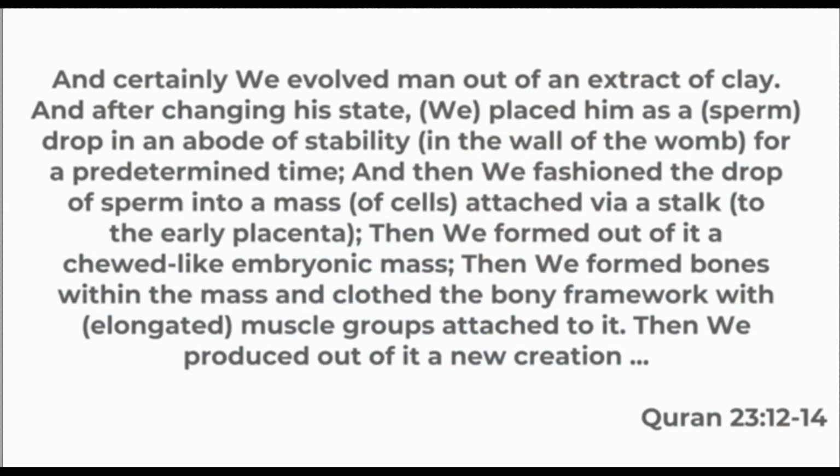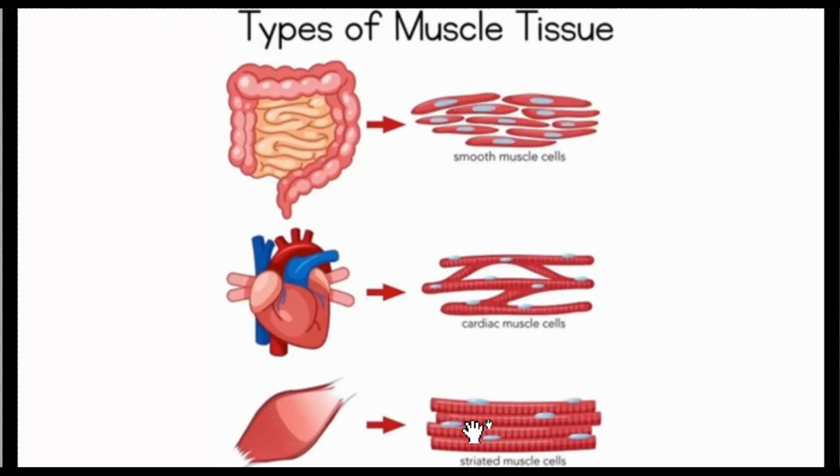All right. But now, the argument is that there are three types of muscle. There's the cardiac muscle, which develops before the bone. He's correct in that. There's smooth muscle, which lines the intestinal organs, and there's striated muscle. Now, the Quran refers here to striated muscle. And why do I make that statement? Because striated muscle consists of elongated fibers and is attached to bone. Right? This is the muscle that we're talking about. Yeah, you see, striated muscle.